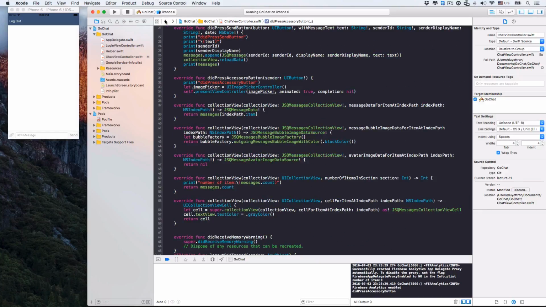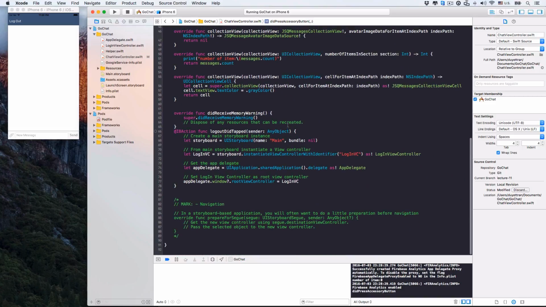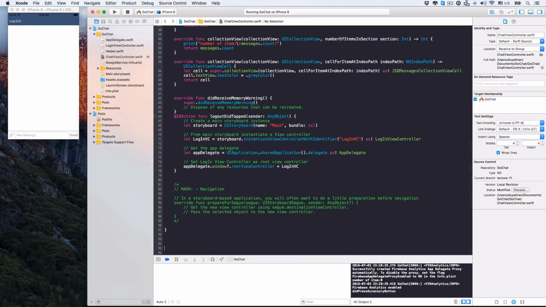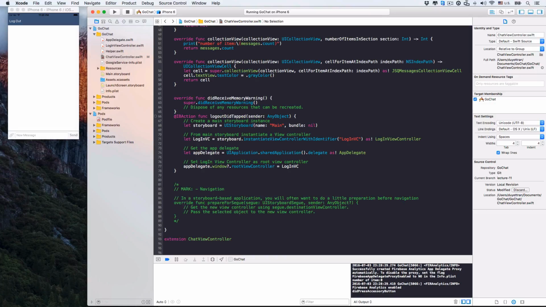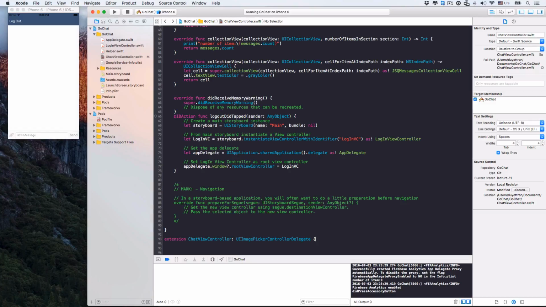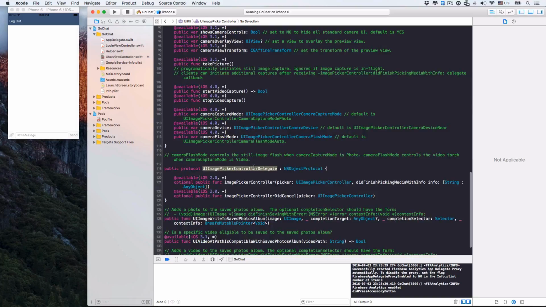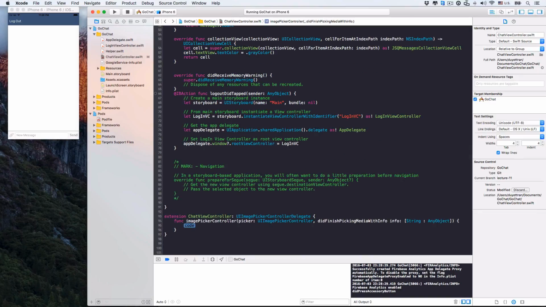We'll let the chat view controller take care of this task. We can continue to add code to the ChatViewController class, but for readability, we'll add an extension for doing this task. Extend class ChatViewController, make it adopt the UIImagePickerControllerDelegate protocol, meaning it declares that it'll implement this protocol. In this extension, we'll implement the didFinishPickingMediaWithInfo method. Then, we can access the photo the user picked.